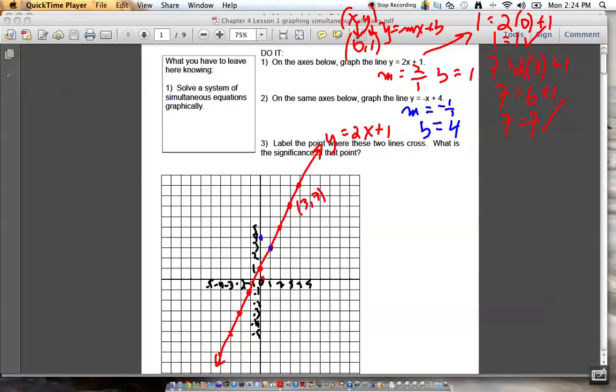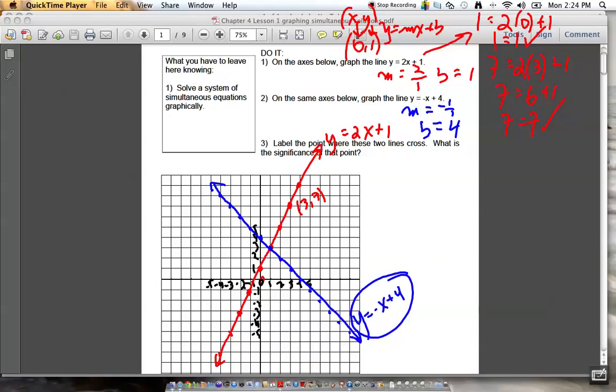And by the way, this is very comforting to me. As soon as it meets on a point where it's like a perfect point, that means I probably got it right. It's not a guarantee, but it's a very good indicator. In real life, it would not be a good indicator, but for the purposes of what we do in 8th grade math, we try to make them work out nicely. Again, I write the equation of the line on there, y equals negative x plus 4.